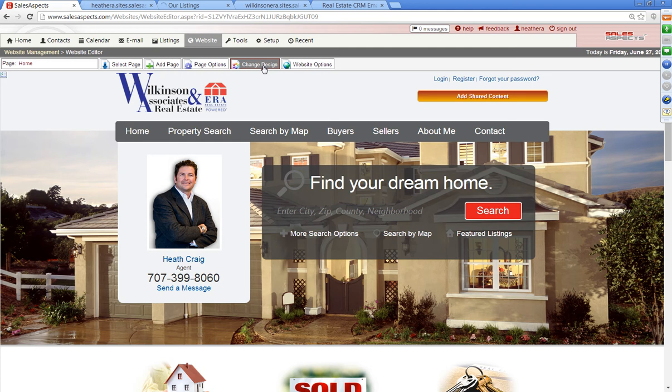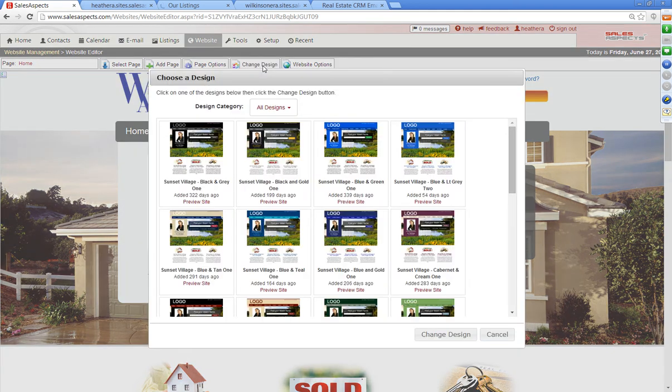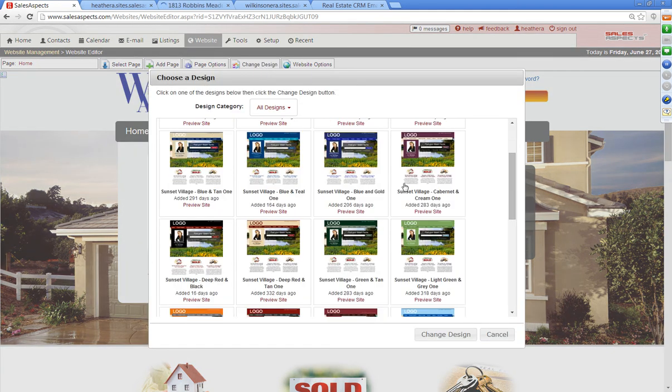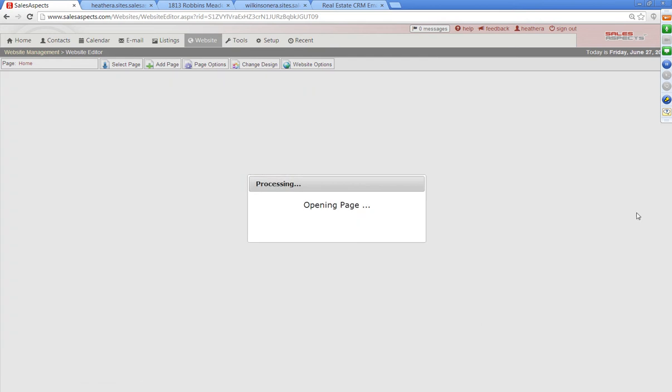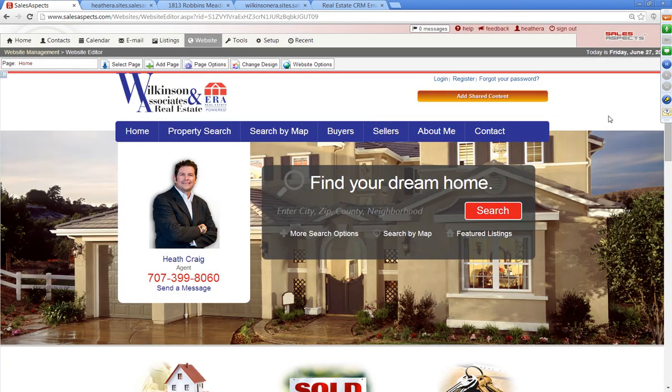If you want to change the design later, you could just click on Change Design. If you want to change color or, again, a theme, I could do that. There you go. So then I went ahead and changed the theme. Now this looks a little bit more like the company colors.